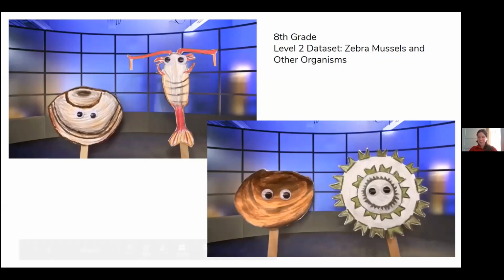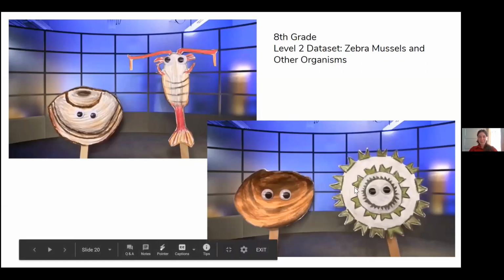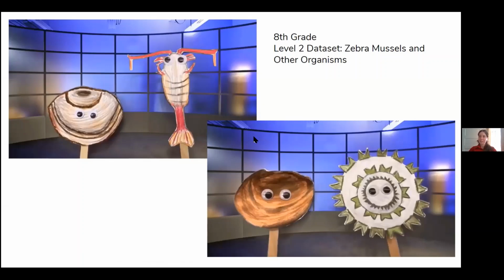So we have a phytoplankton, that's this bottom right still, and he's basically complaining about how the zebra mussels are pushing him out or consuming him. I like this one. It was a good personification. And this was used, it was just puppets that were used. I think they're great.